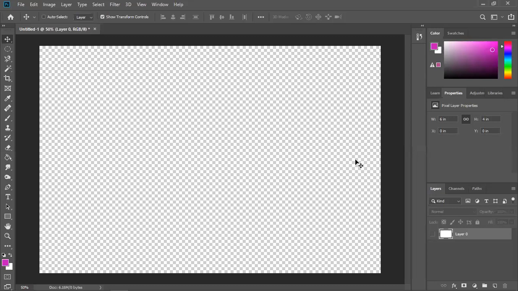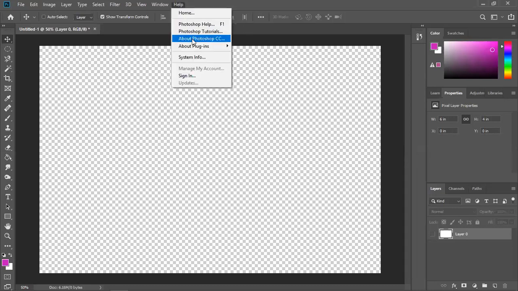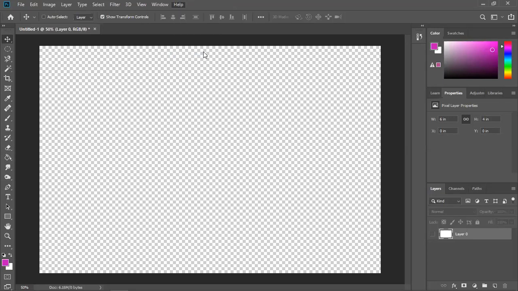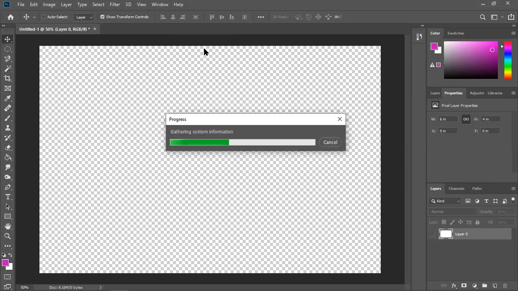Photoshop has basically two versions. We have normal Photoshop and we have the Creative Cloud. Now, Creative Clouds are used by professionals that are very good with Photoshop. So this is the Creative Cloud Photoshop, okay? It's called Adobe Photoshop CC. CC means Creative Cloud, okay? So we have normal Adobe Photoshop, we have Photoshop CC. So when you see CC, it's called Creative Cloud.